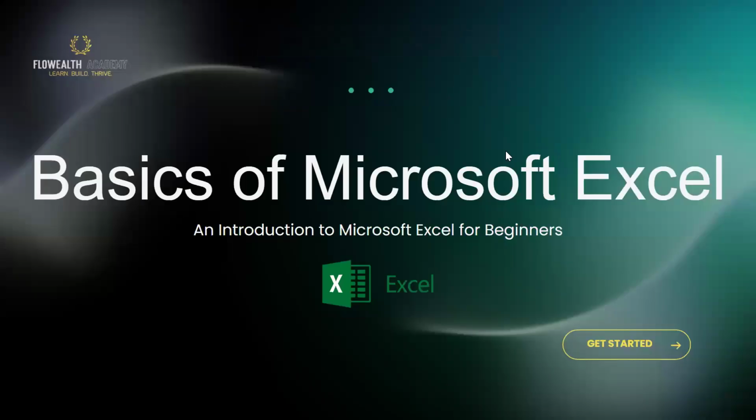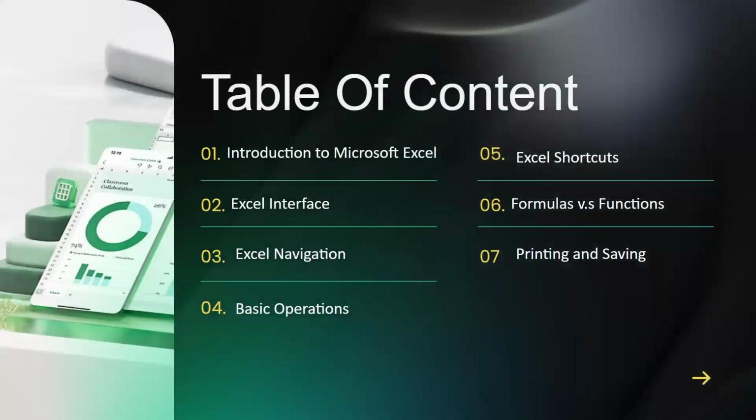So today I'm going to talk about the basics of Microsoft Excel. This is just an introduction to Microsoft Excel for beginners. So let's get started. We are going to highlight certain parts of Excel, such as introduction to Microsoft Excel, Excel interface, Excel navigation, and then some basic operations and shortcuts of Excel. We are also going to differentiate between formulas and functions. And at the end, I'm going to teach you how to print and save.